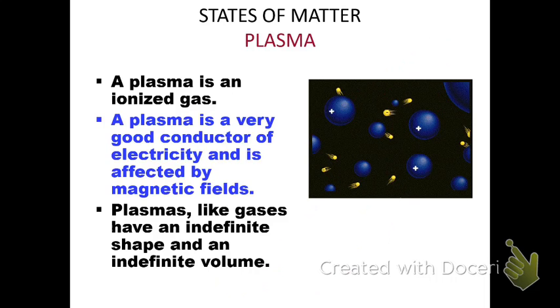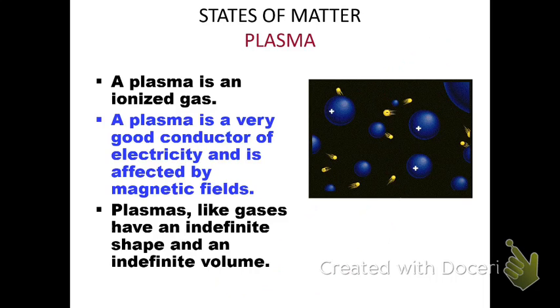And then the last thing I just want to say is plasmas do have properties, though, like gases, in that they have indefinite shape and indefinite volume. Okay? So plasmas typically will just sort of occupy space willy-nilly, and they'll have an indefinite volume. So they have properties that are similar to gases. So keep that in mind.